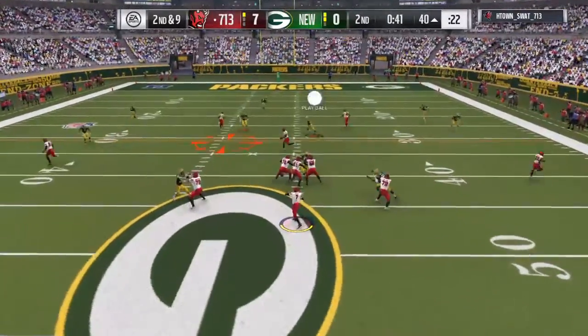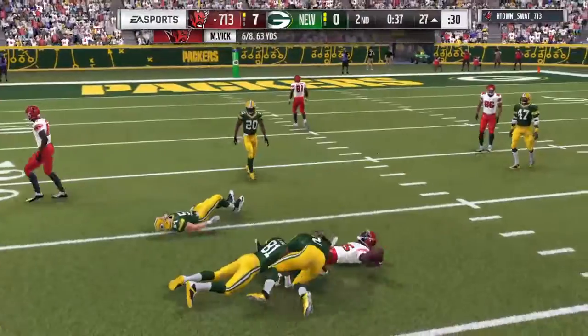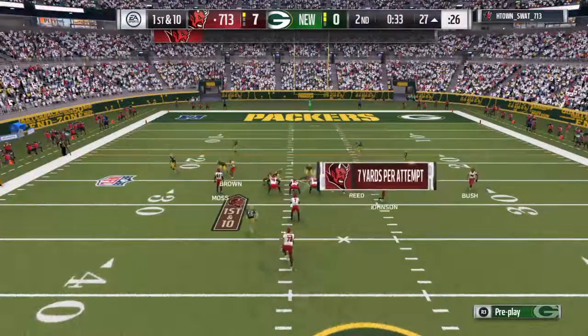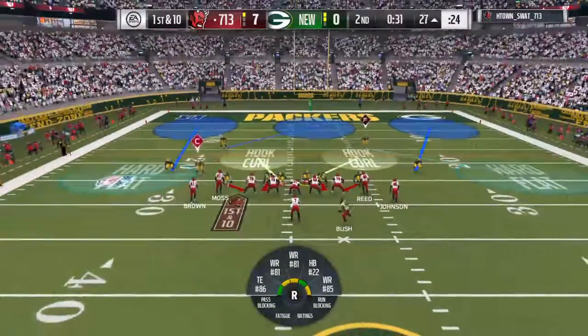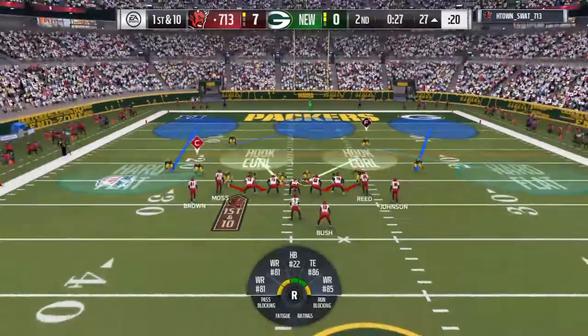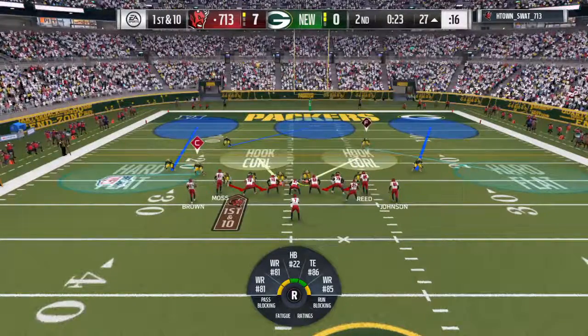They'll stick with the passing game as he looks to throw. Johnson with a completion over the middle. 12 yards there as they move the chains. That was a nicely run slant route, and what the receiver's trying to do is make the defender think he's going upfield for a deeper route and then breaks it off, usually after about 3 to 4 steps, and cuts towards the middle of the field.